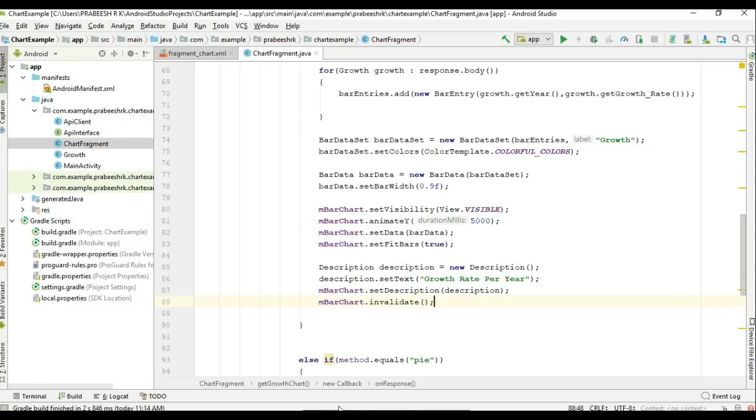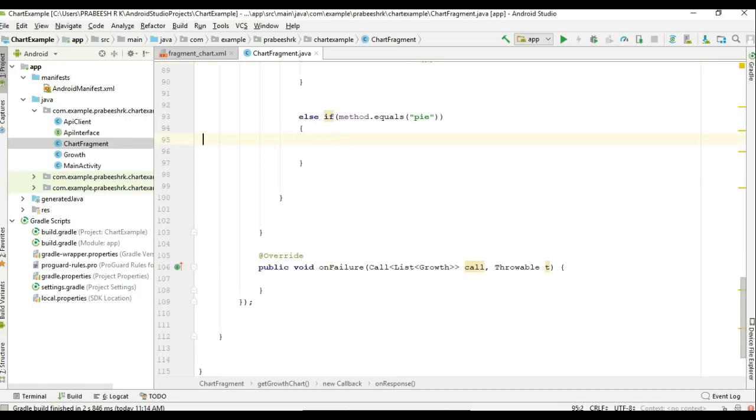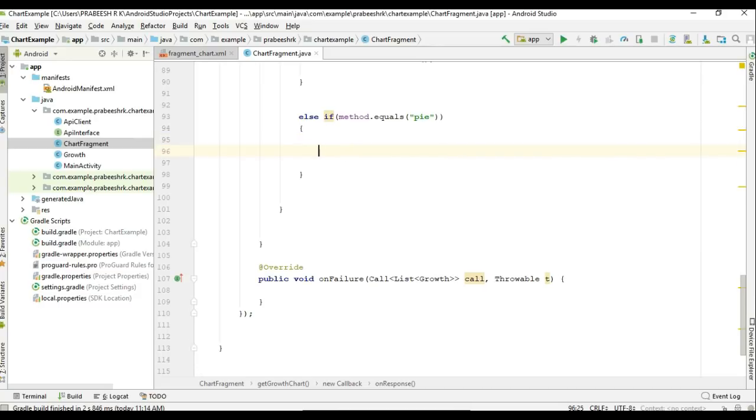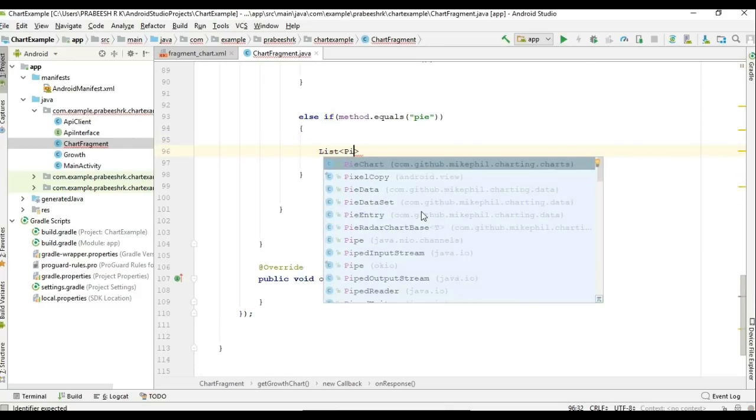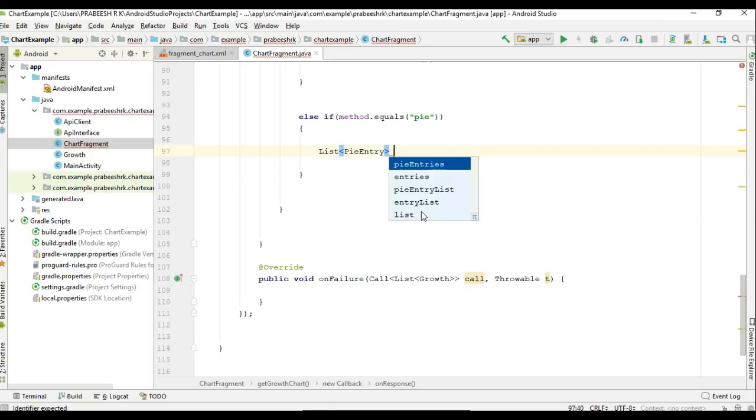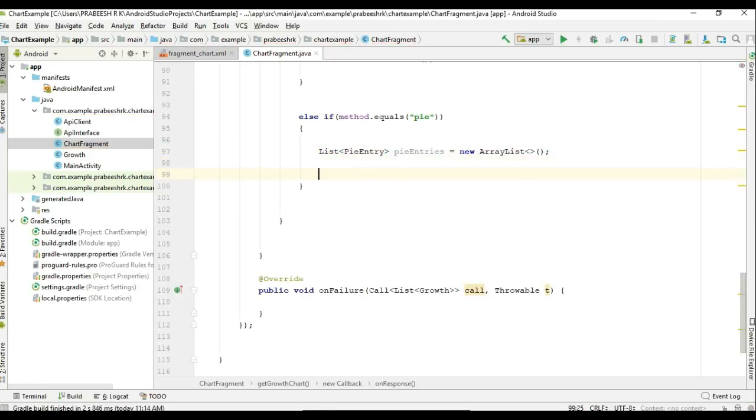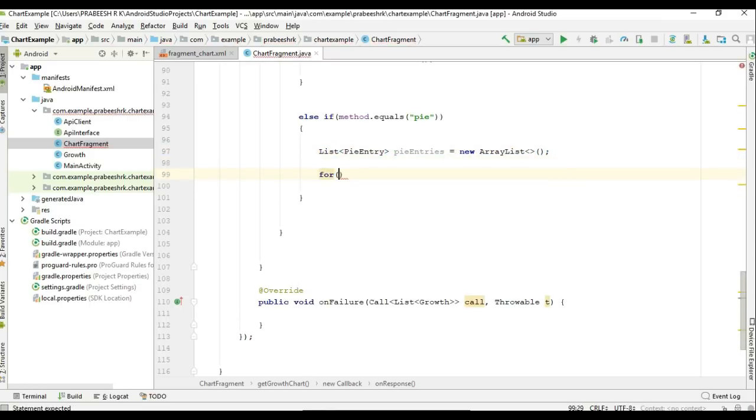Okay, so now we can configure the pie chart. Here also the same thing. First create a list that contains objects of pie entry. So now we can add the x and y coordinates to the pie entry.